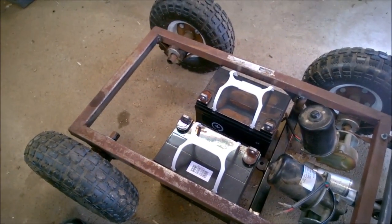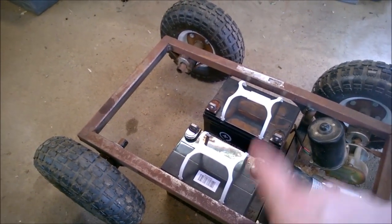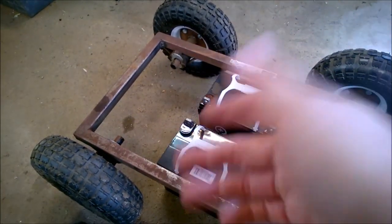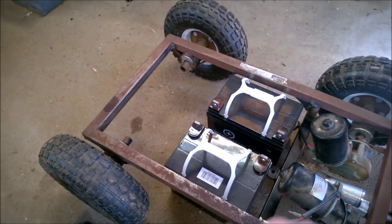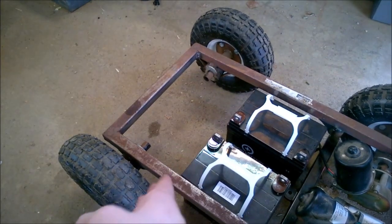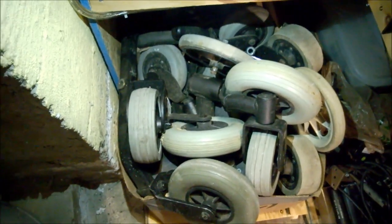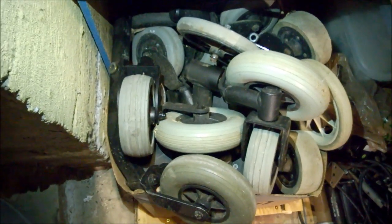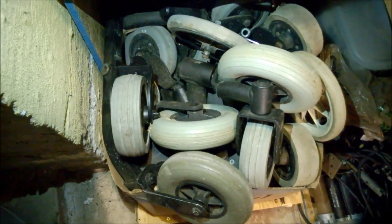And I'm thinking that without 4-wheel drive, without the real skid steer, we're not going to be able to steer like this. Like all the remote control cars, they always have front wheels that turn, right? So we're going to have to put a swivel caster on the back. So what I'm probably going to do is just cut that frame off at a decent distance back. It's a good thing I know this guy who goes to Florida and buys electric wheelchairs in the winter. Now they have some swivel casters. This is only half of them.